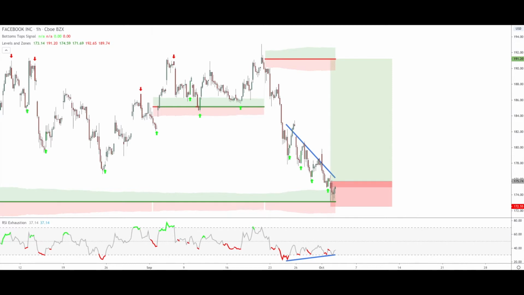I'd like to take a chance to comment on the previous bottoms. So of course these were valid setups like this one. There was a bottom here, there was exhaustion here, and also divergence as well. So technically you could have traded this one. But the point is that you should have placed the stop loss at least below this level here, but to be safe below our support, just like we have placed now in our trade.